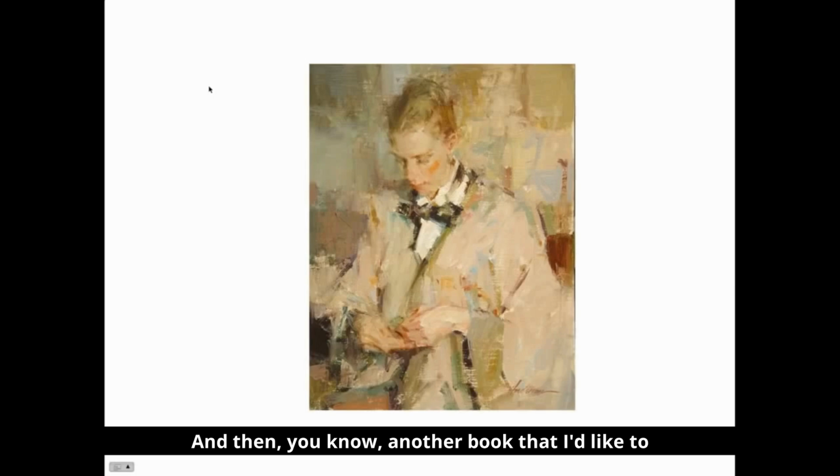And then, another book that I'd like to mention, because I find a lot of students just don't have enough grasp on art history. So I'm going to throw this one out there. Out of all the art history books I have on my library shelf, this is the one that I'll grab, and it's called The Annotated Mona Lisa by Carol Strickland. And this is like a condensed version of art history. Okay, thank you.